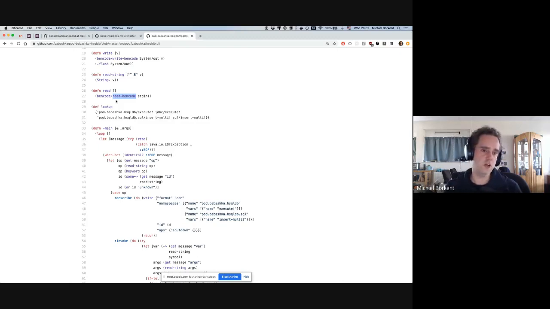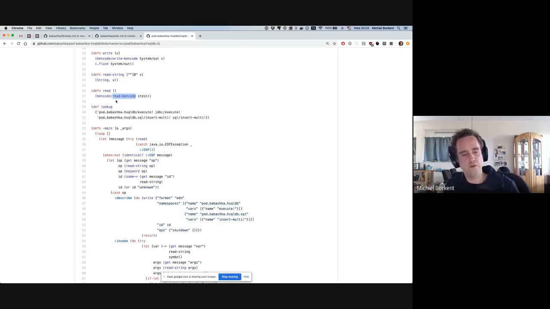The function arguments are encoded in JSON or Eden, and the function return values are also encoded in Eden or JSON. And the reason I didn't choose JSON for everything is that I want to keep some flexibility of not forcing JSON on all the pods, or not forcing Eden on all the pods.